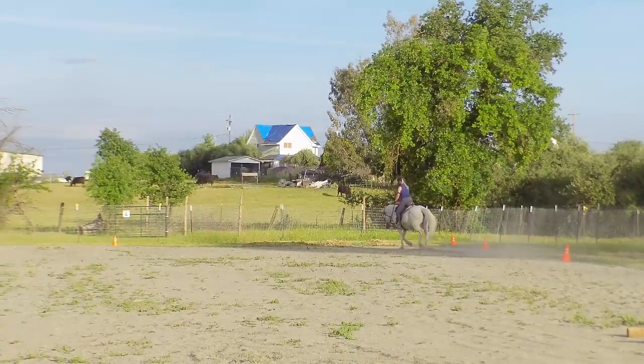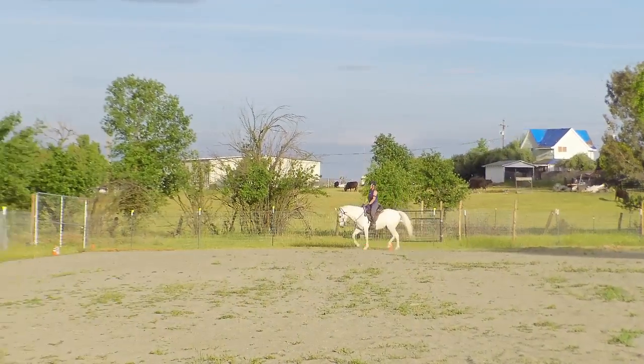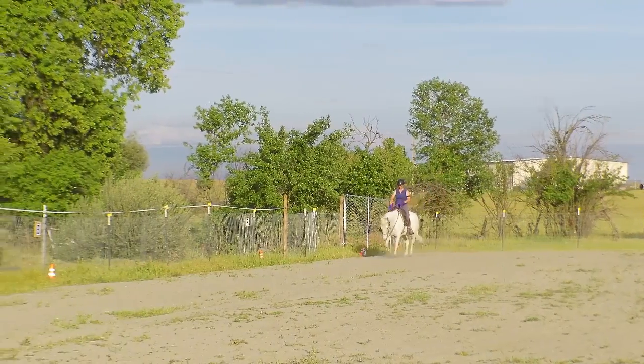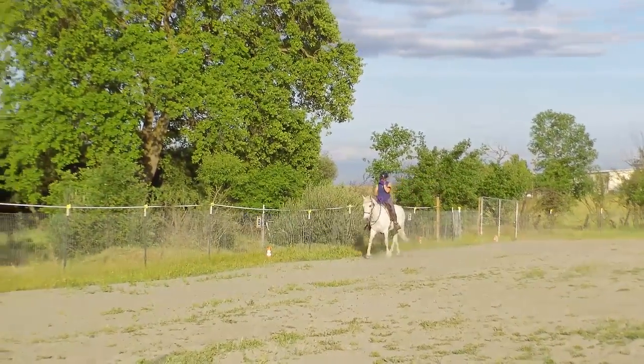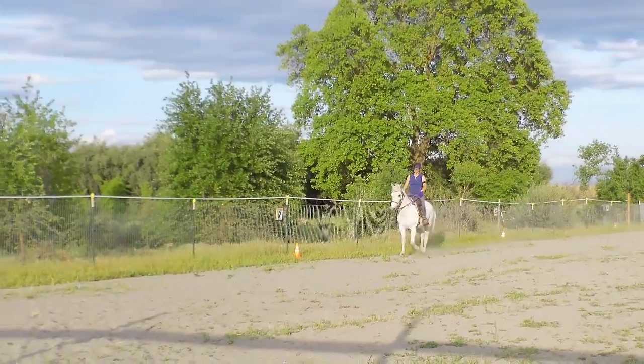Not very comfortable with the barefoot saddle, I don't like the way it was sitting on him. It gives too much movement when I'm trying to give aids, and I think it was causing some confusion. But at the time, this is what I was still riding him in because I wasn't really all that serious because of coronavirus. Who knows when we're going to be able to show. So I was just dinking around with him.